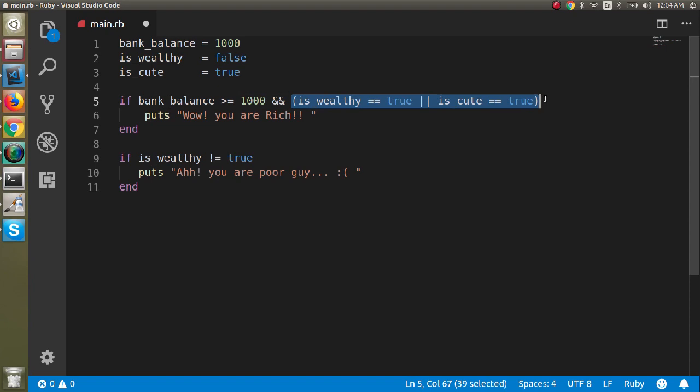Whatever you write inside of parentheses, that thing evaluates first. Okay, so if this is true or this is true, this whole thing will become true, and then this logical statement will execute. Alright, if this is true and the result of this thing is true, then it's going to show us this result.